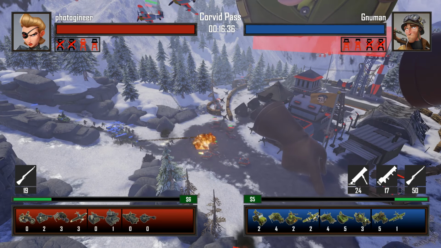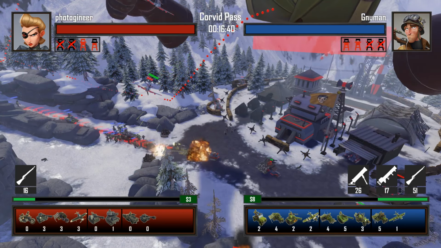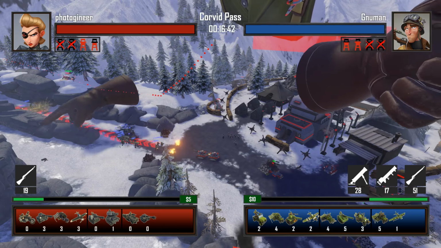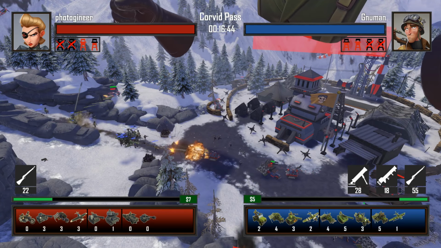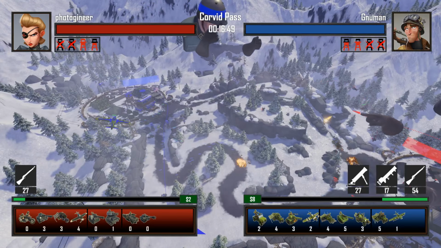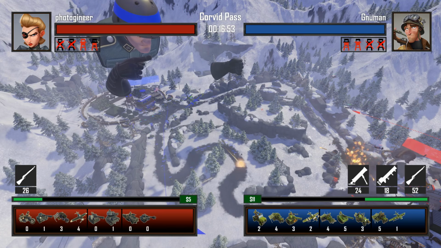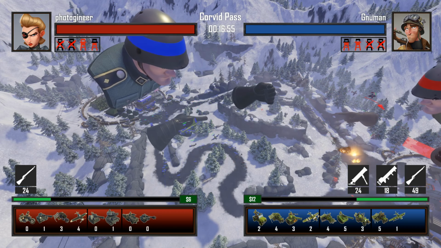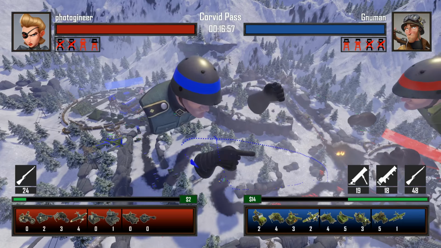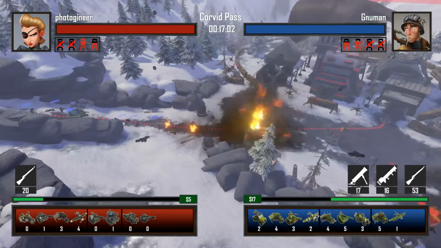This is a pretty difficult situation for Photo. You can see he's kind of like, I wouldn't say panicking, but you can tell there's a little bit of stress in this situation. He's focusing entirely on defenses. Let's see what Gnuman is focusing on. Meanwhile, Gnuman is sending out troop tanks and other units. He has a heavy bomber in the air with a couple of fighters. He'll probably send all these guys in right away while Photo is so focused on trying to defend against these super strong infantry units.